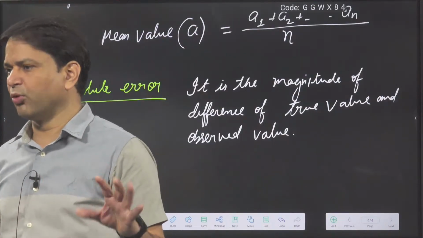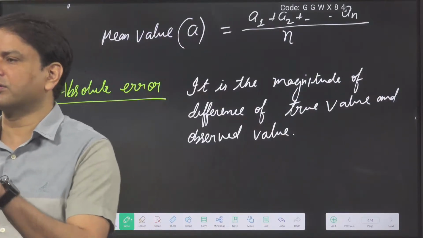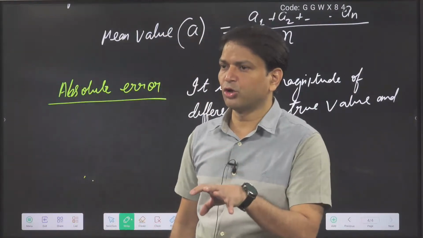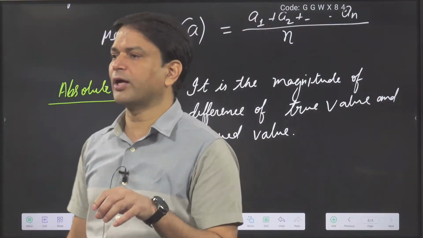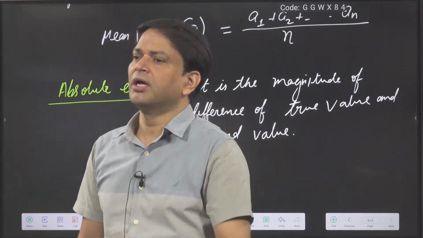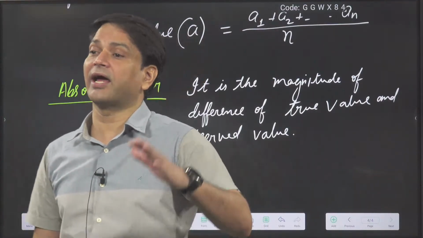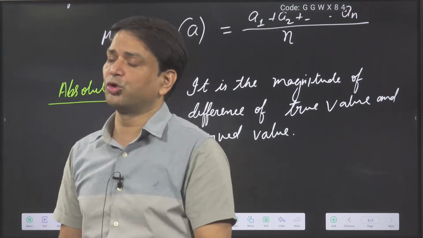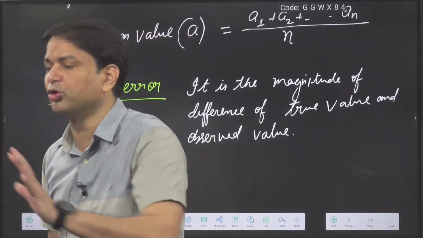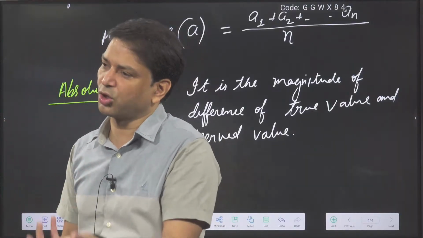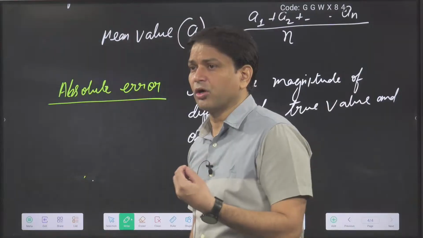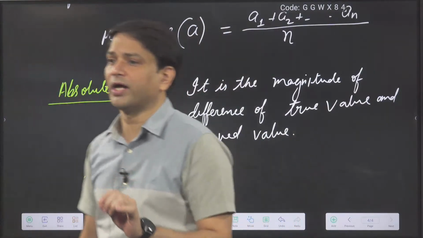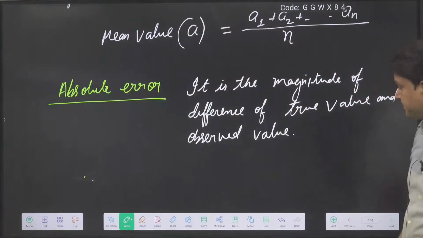Okay, which is more and which is less doesn't matter. Ultimately, what does absolute error mean? Suppose I get the G value by experiment as 9.6 and the true value of G at this place is 9.8. So what is the absolute error? You will think, sir, do I take 9.8 minus 9.6 or 9.6 minus 9.8? No, absolute error means whatever the difference is, you take that magnitude. So the absolute error is 0.2. Everybody getting it or not? So the definition I write: it is the magnitude of the difference of the true value and the observed value.